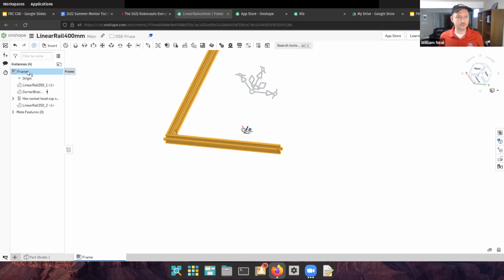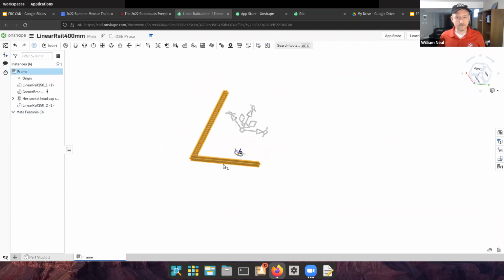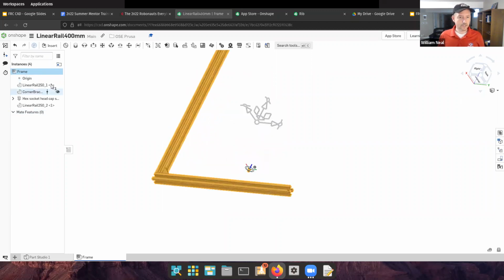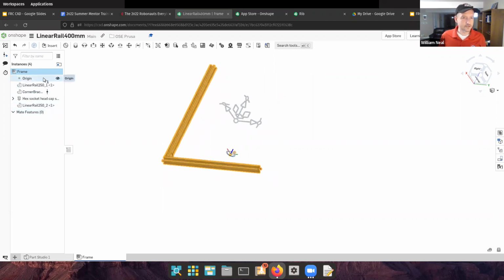Now the entire frame is an assembly and can be treated as something that can be turned on and off and be shown, especially if I make it as part of a sub-assembly of something. So I could group these things together and turn them all on and off at once. Oh, they're rigid. What's that? Okay. And then you see how I can build up my 3D printer frame like this.